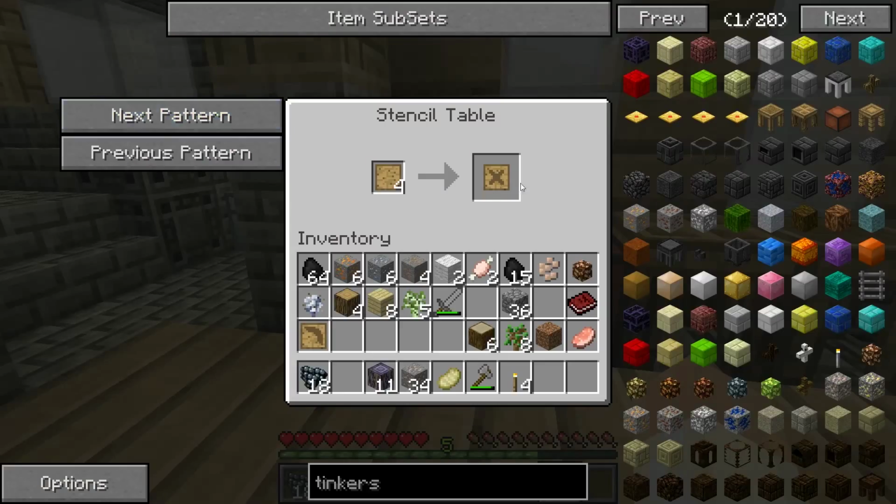Is that the tool binding? Yeah. There's two different tool bindings. There's a tool binding and there's like a strong one or something. Yeah, tough binding pattern. Pass up the handle. It's hard to tell sometimes.